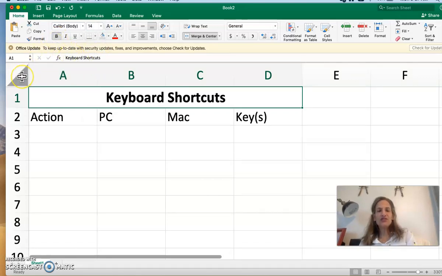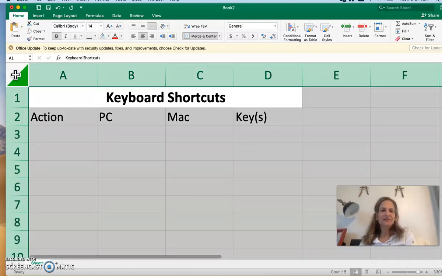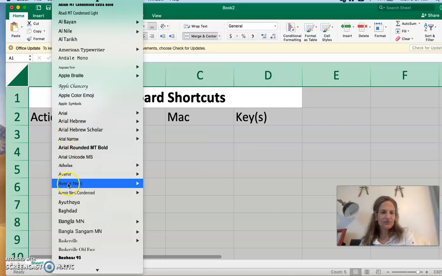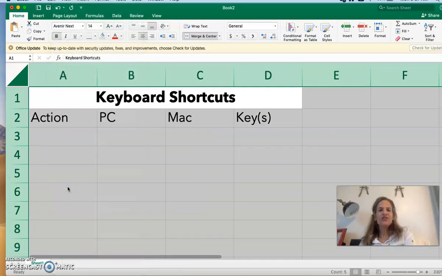It also says to change the font for the whole worksheet. So this button right here is your Select All button or Command A. All right, go up here and change your font. You choose. Just know that your PCs will not recognize some of these fonts, so it'll just convert it back.